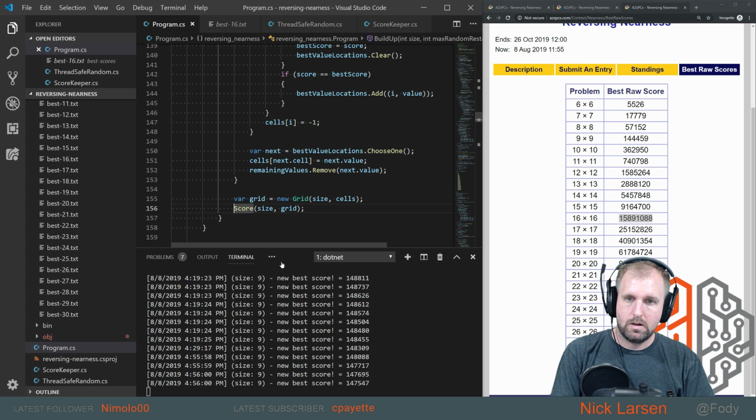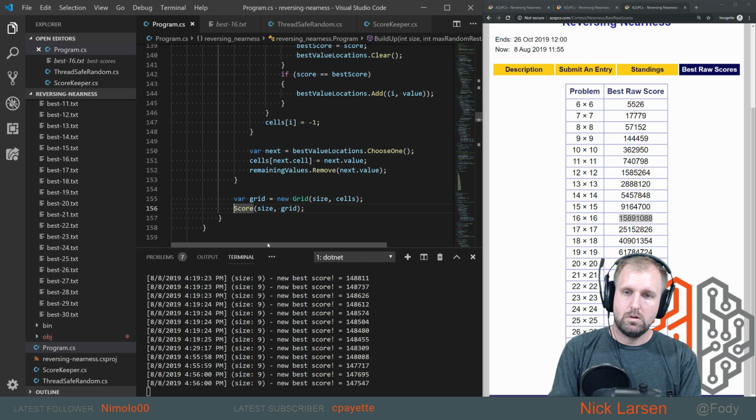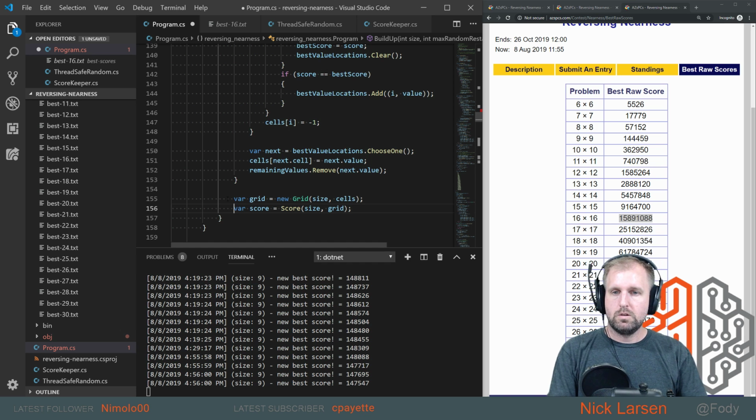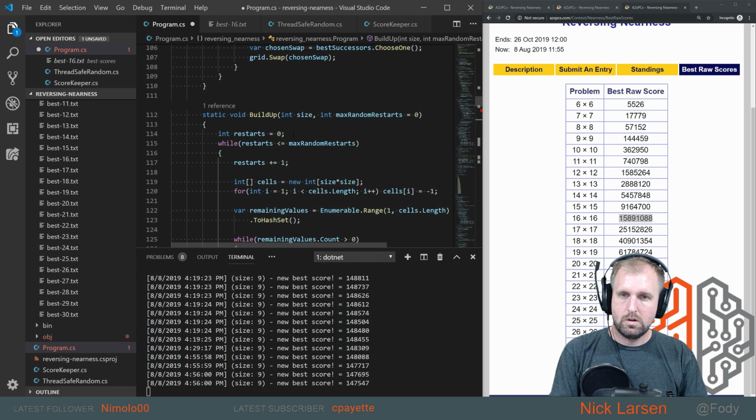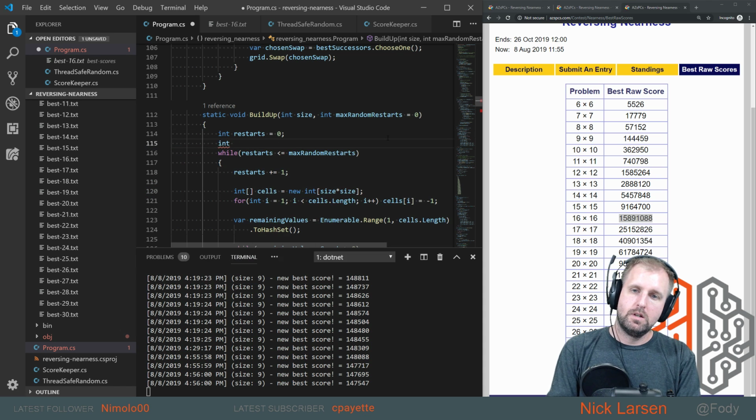And I think for the most part, we kind of want to have an idea about what it's doing, so let's go ahead and print out a few. Let's do it like this. Score.